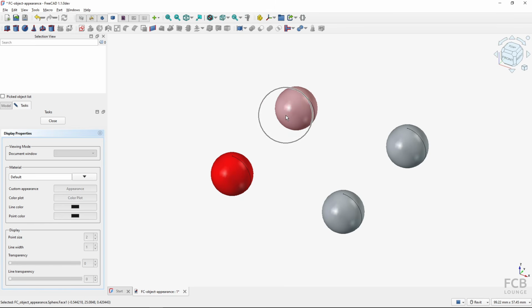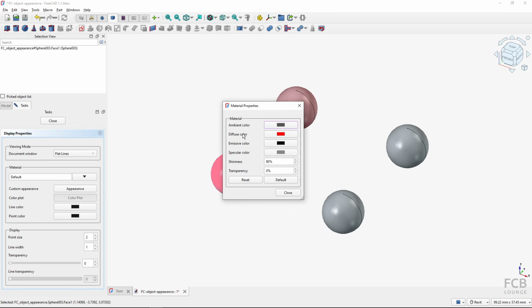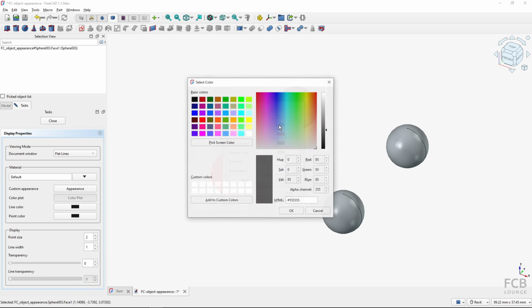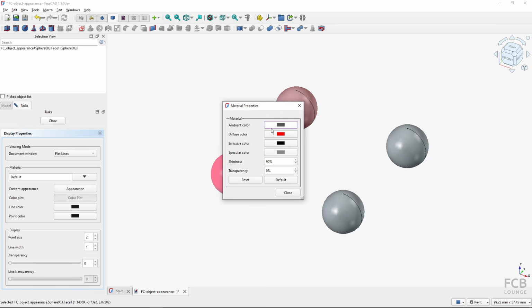So this channel is not as important as the diffuse color, but for your typical material, I will select this sphere and go to the appearance. The ambient color for your typical, I don't know, paint material should be the same as the diffuse color, but a bit darker.